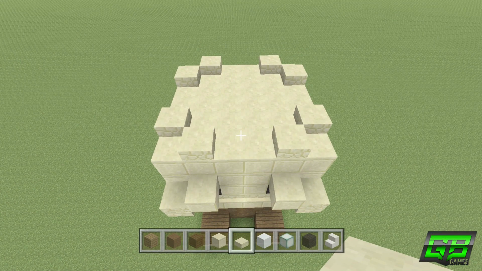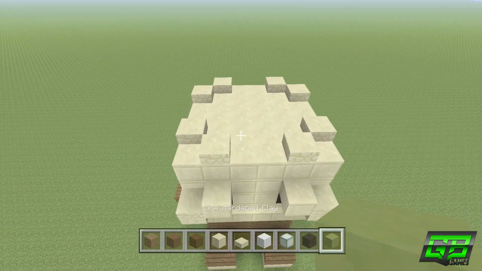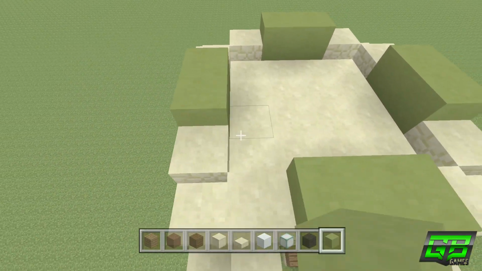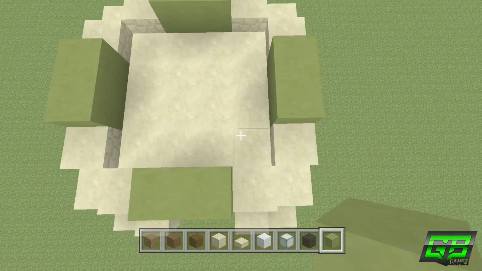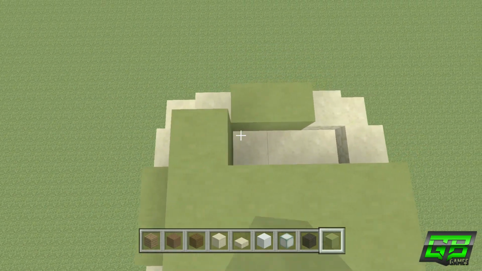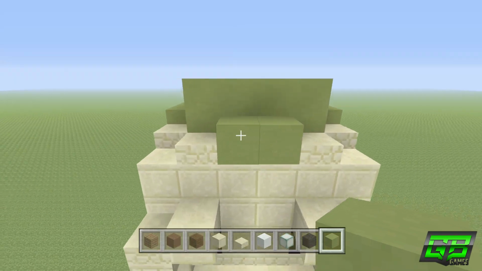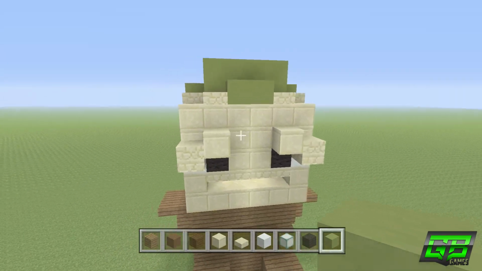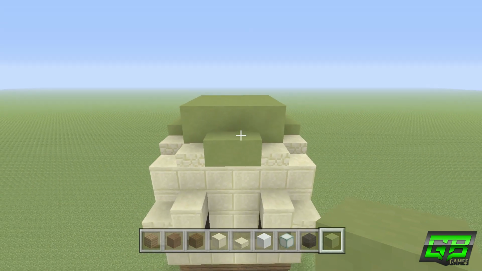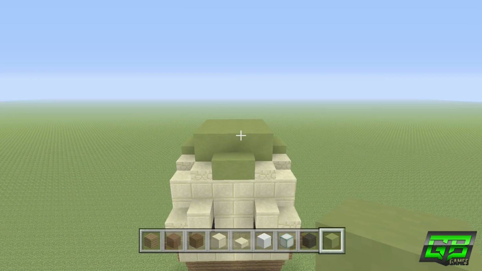In this area, we're then going to start placing some green stained clay. And we're going to start off by layering. Well, I say green, it's lime, but it looks green. What we're going to do is in between each slab, we're going to place two lime stained clay, which looks something like this. And in this middle area, which should be a 4x4 square, we're going to place two layers of 4x4. So it's essentially two tall, and it fills this 4x4 area. And this is step number one. So half of step number one, in between each slab, place two lime stained clay. And then part two of part one is a two tall by 4x4 area of lime stained clay in the middle. Again, it's starting to look a bit more like Exeggutor as we speak.